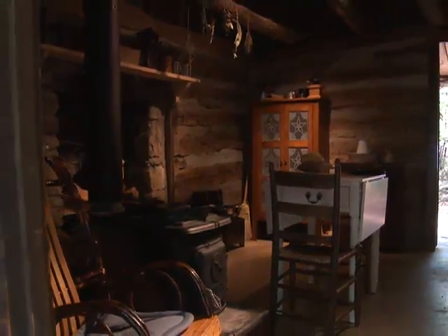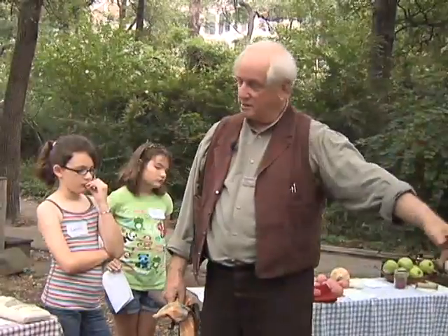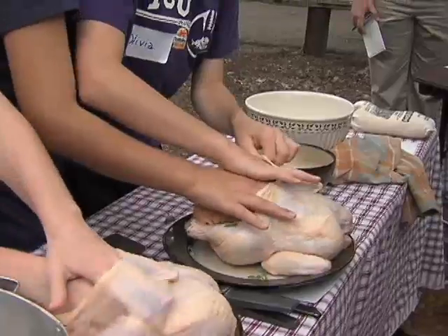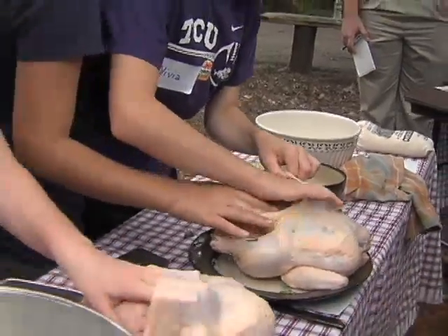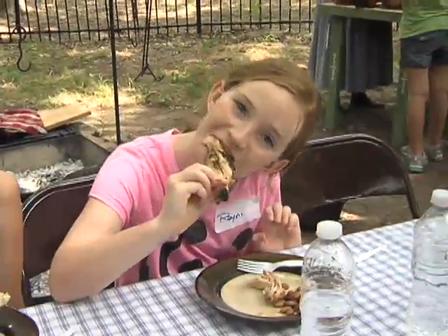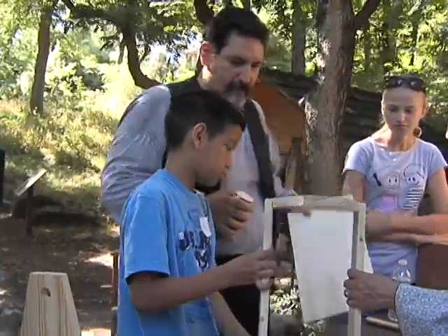So what kind of events do you guys have planned for the summer? June is always an awesome month out here at the Village because we have our single session summer camps. We have a cooking camp where you do everything from prepare basic ingredients, cook it over a fire pit, and then the best part is you get to eat at the end. We also have a woodworking camp where you can use some of the tools that help literally build the frontier.